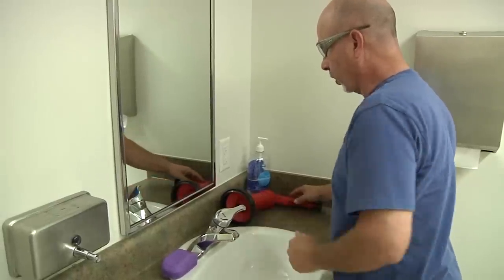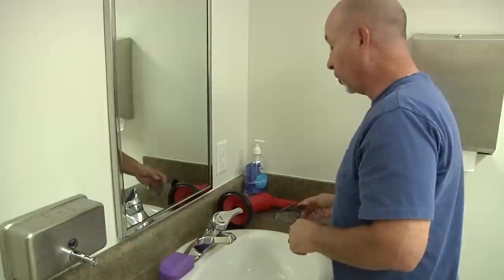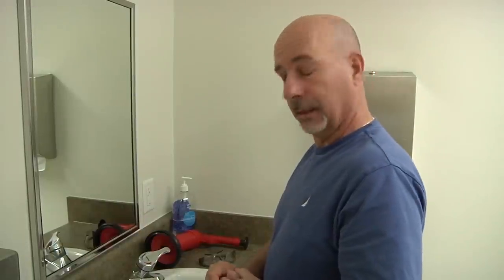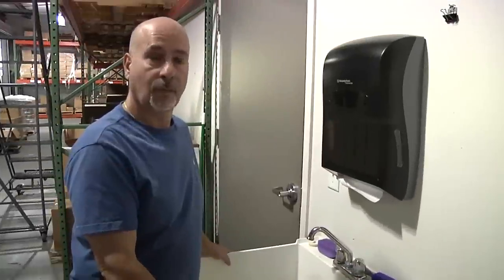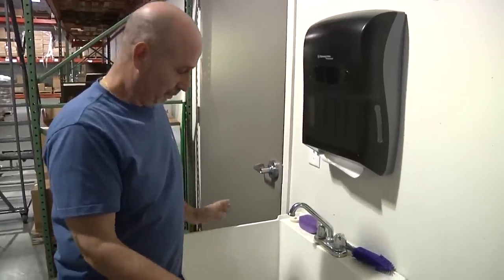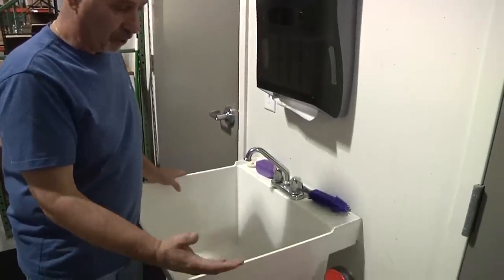Now we're going to go to what we call a utility sink or a sanitary sink that you might find in your garage or your workroom, and we'll see how to unclog the sink there. Okay, here we are at our utility sink, a sanitary sink, depending on what you might call it.